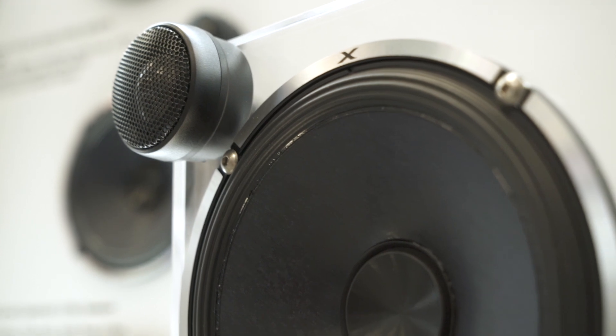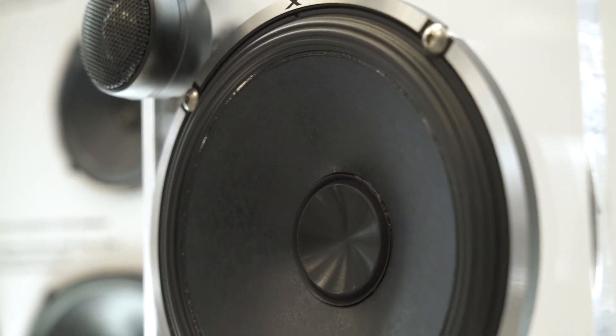We did the same thing with the speakers. We applied a lot of new technology that we're using in OEM as well as in the aftermarket — a brand new tweeter dome that's kind of a hybrid between a hard dome and a soft dome, as well as a brand new woofer cone material that's extremely dense to create a very accurate sound. And then a brand new subwoofer, which is designed with high excursion and low frequency response output in mind.